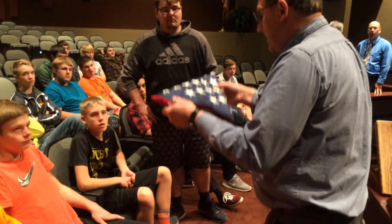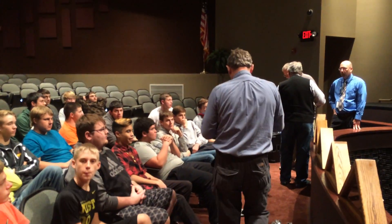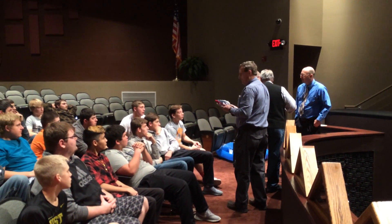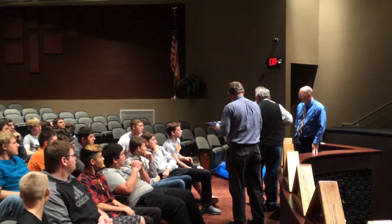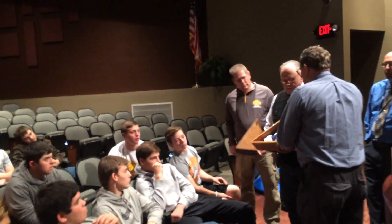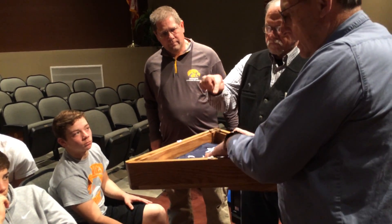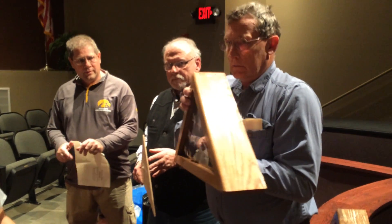We've got one of them open we're going to have to deal with, and that's the fact this isn't near as thick as that big flag. So once they get one open, we're going to go ahead and lay it in there. So that it doesn't fall back and look sloppy, take just some newspapers and crumple them a little bit, lay them in there to hold the flag out tight against the case. We're going to put some newspapers in right now.